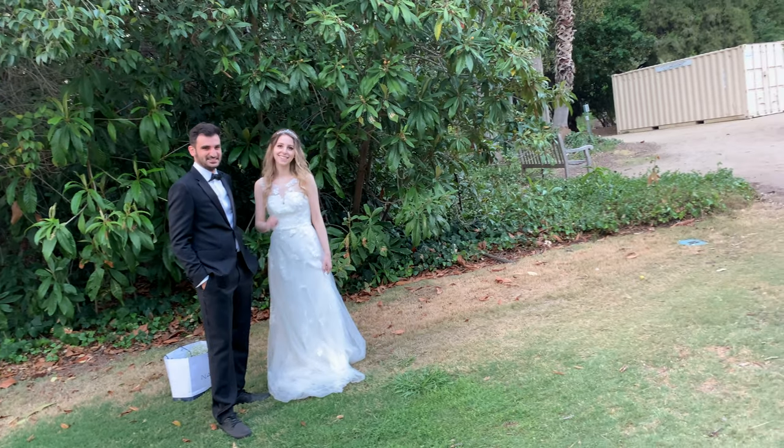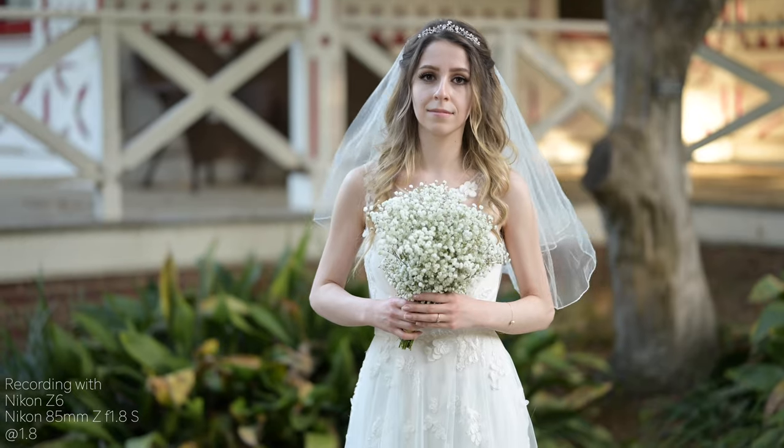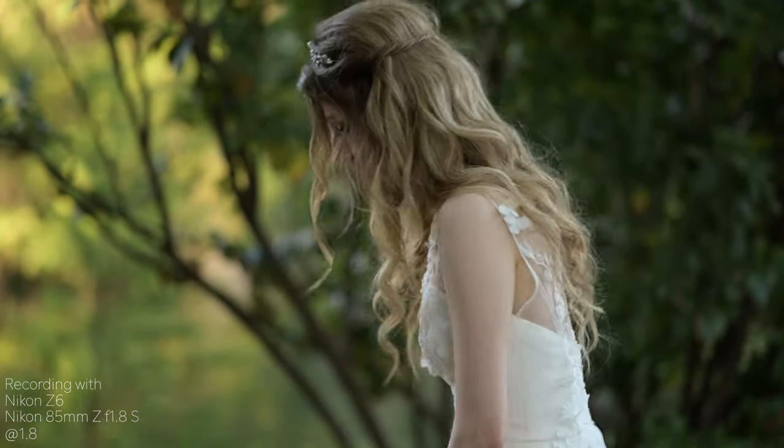Rock and roll. All right, guys, for the 85Z sample images, I'm taking this thing out for a wedding photo shoot at an amazing park called the LA Arboretum in Arcadia, and shooting some sample images with the 85Z. I have a beautiful bride and groom here on the right of me. Hey, you guys ready? Yep. All right, amazing couple here. Wedding photography, a little different from the rock stuff, right? But let's get it going.